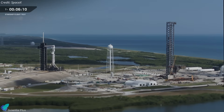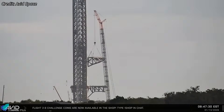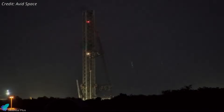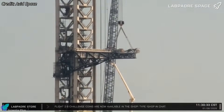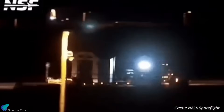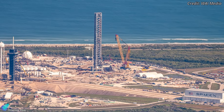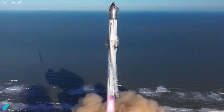Starship pad development at Kennedy Space Center made major progress this week. The first major piece of the ship quick disconnect arm was installed on the launch tower on Tuesday, and teams are now connecting it into the tower's electrical, plumbing, and pneumatic systems to support propellant transfer plus electrical and data continuity. Once fully integrated, the second section housing the actual ship QD mechanism will be mounted to the installed structure. In parallel, booster quick disconnect hood components are being delivered to LC-39A, indicating that the BQD portion of the launch mount work is nearing completion. With these milestones moving quickly, SpaceX appears aligned with its target for a first Starship launch from Kennedy by year-end, pending regulatory approvals and overall test readiness.